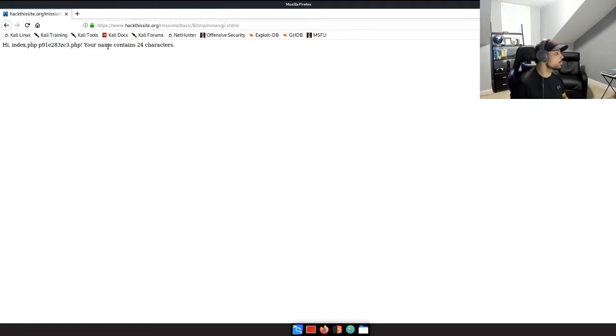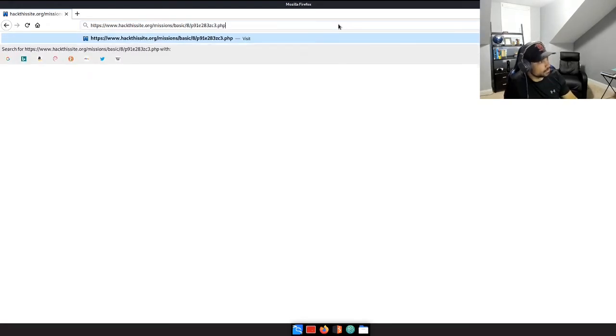And similar to what happened for basic level 8, we get a listing of hopefully the directory that we want the listing of. And you can see there's an index.php. We're not going to sweat that one too much. That's probably the index for the actual web page itself. But what we want to focus on is that other file that starts with P. It's a PHP file. And we're going to do the same thing. We're just going to copy that, and then remove everything after 8, and drop in that PHP file. And then we're going to hit enter.